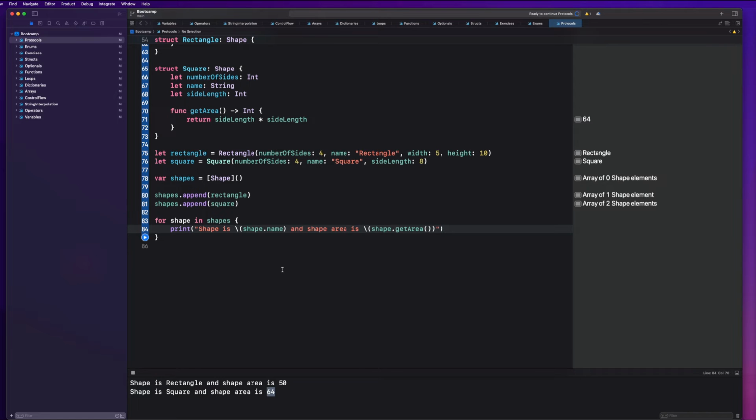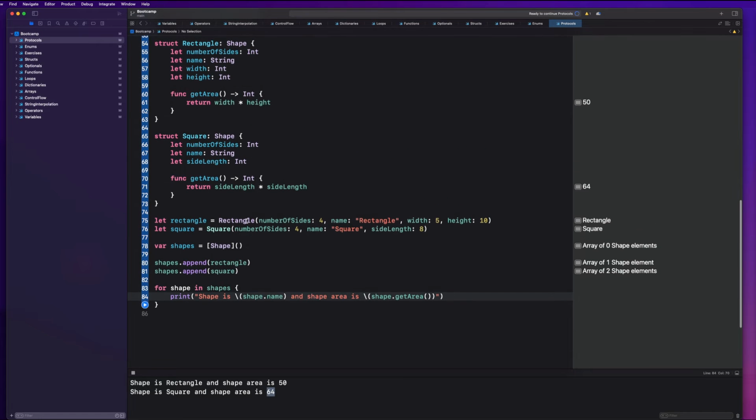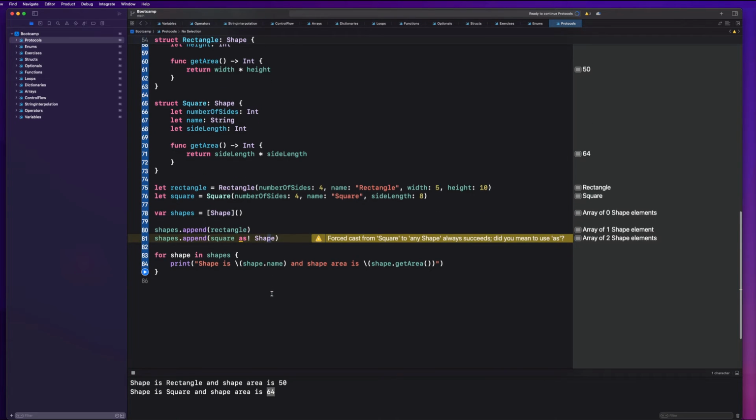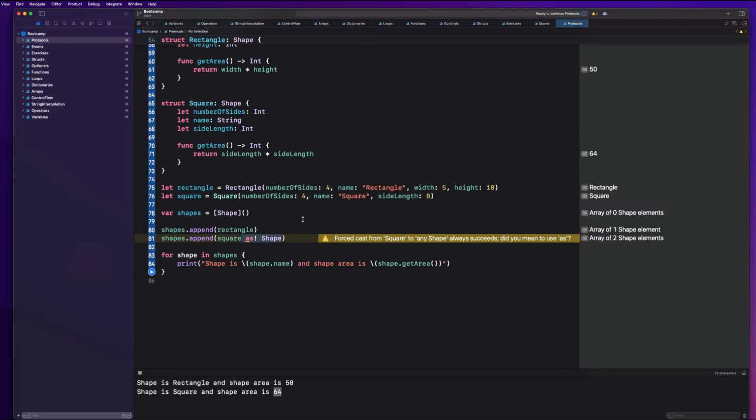And I'll give you an example of how this might be used in a real life mobile application. But first, I want us to go over what might happen if I suddenly remove this conformance to that protocol on my square type. It says argument type square does not conform to expected type shape. And Swift is smart enough to fix this for me. Or actually, no, this wouldn't fix it. We can't just cast this as a shape because it needs to actually conform to that shape protocol. But the only reason we're allowed to do this, guys, is because both of these things conform to that shape protocol. So let me just go ahead and remove this casting.